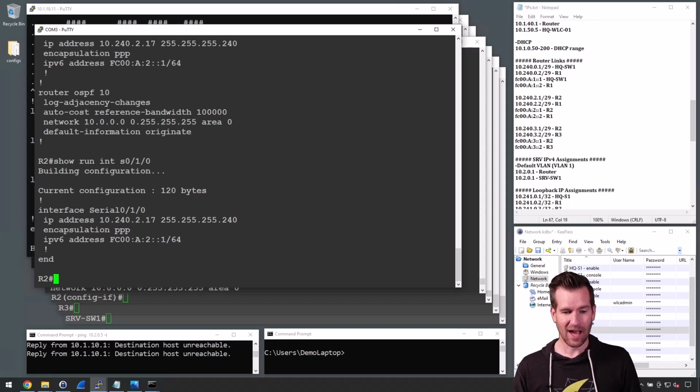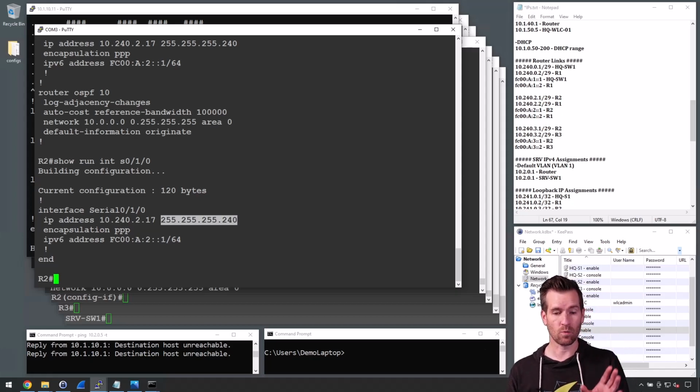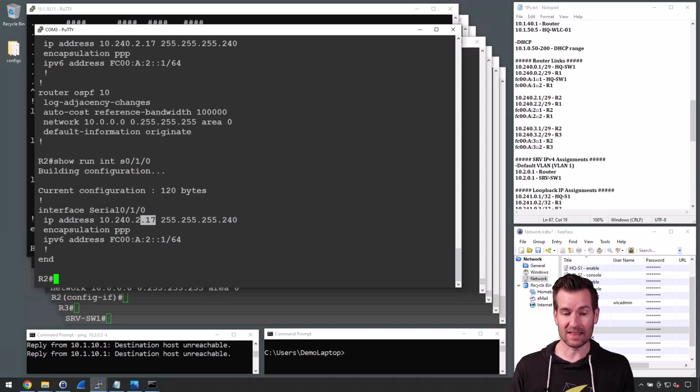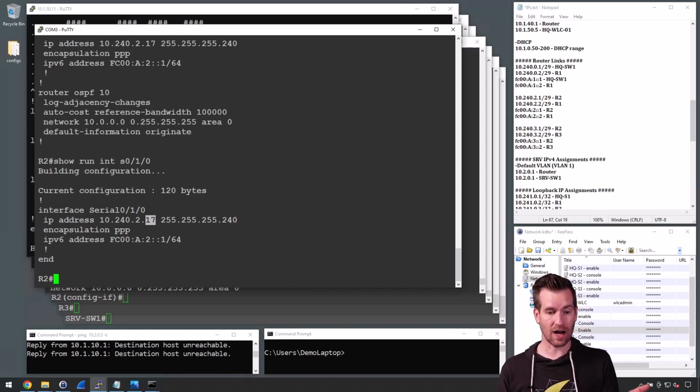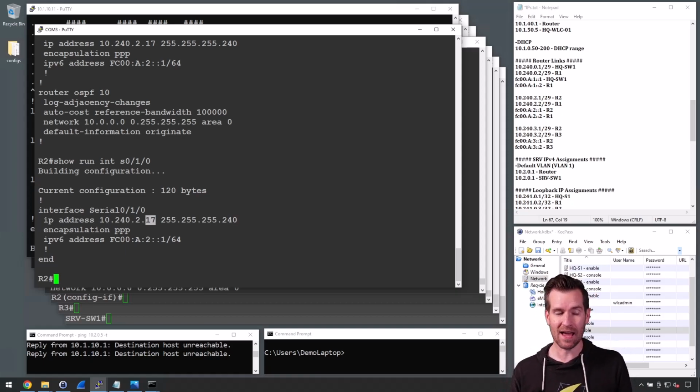Yeah, sure enough, I look at this subnet mask and it's in a completely different subnet here. And in fact, if this was in the right subnet, if this was 2.14, what would be in the same range, OSPF would communicate out and we would have connectivity, and I could communicate across the network. It wouldn't be the right IP address that I would expect, but our network would still be up and running.